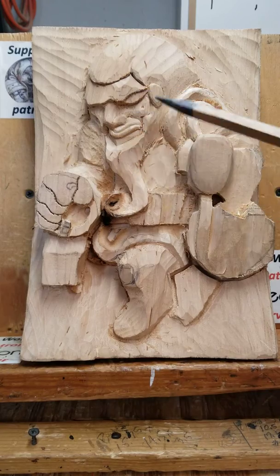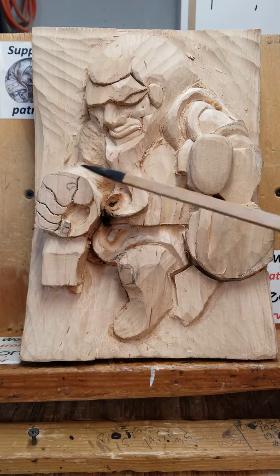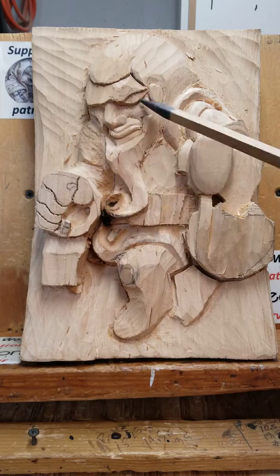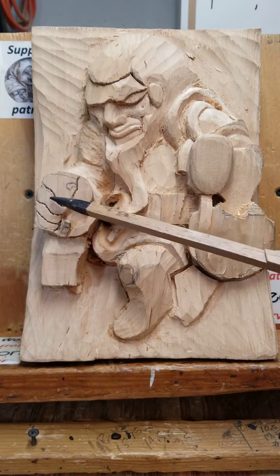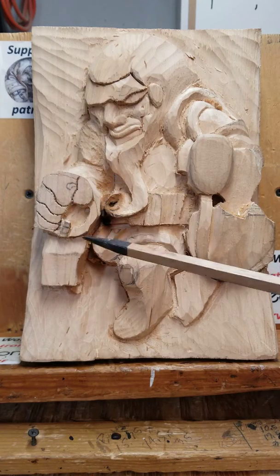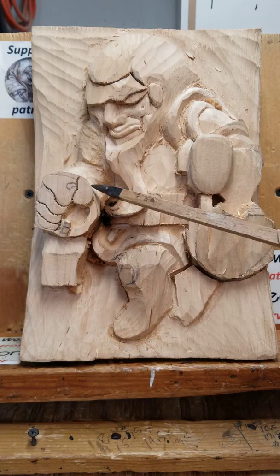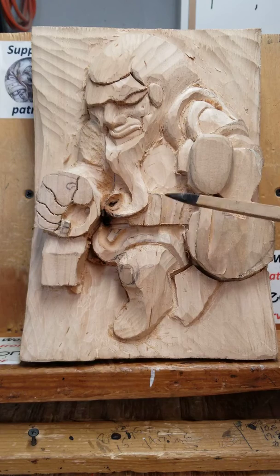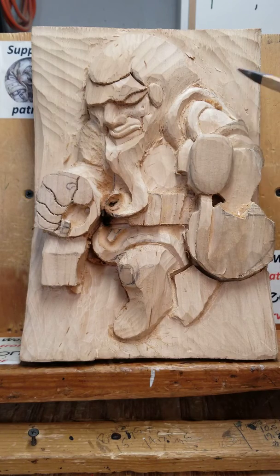I'll continue to bring down the beard and clean it up - this beard will probably also go back quite a bit as well. I'll have to bring in the fist; once I bring in the fist I'll know where everything else needs to sit, because once this gets cut in it'll be quite a bit deeper. It'll still keep some of its forward depth here, but for the most part it will start to go backwards. Once I get the lantern and the ring in and the arm, it'll start to look more deep, so that this belt will have to go further back, the beard will go back further, clothing back, and I can continue to work on the rest of the carving. This bag of gold will certainly go way back as well.